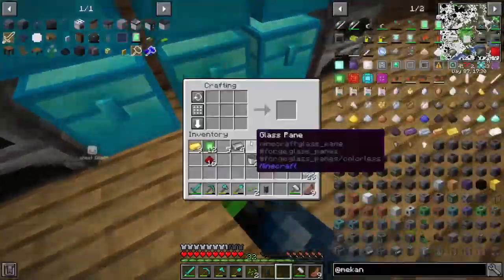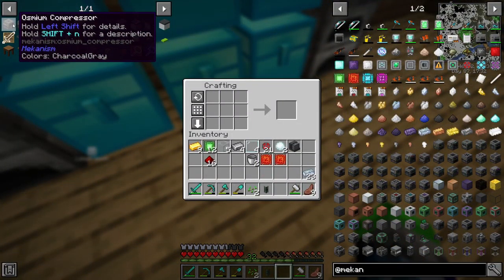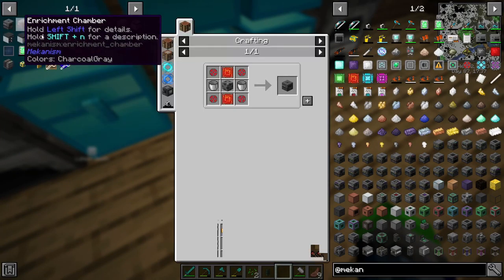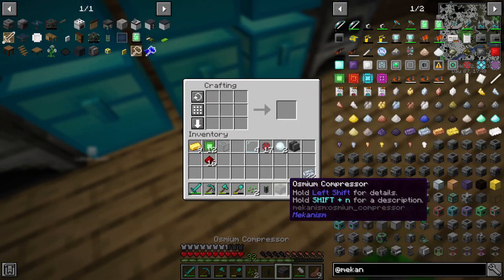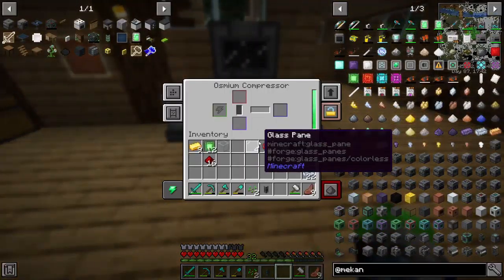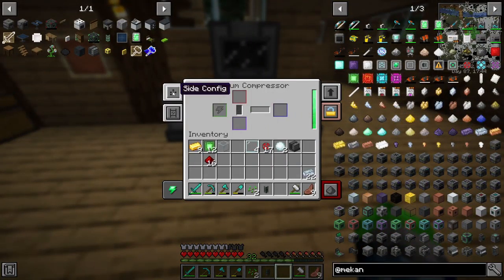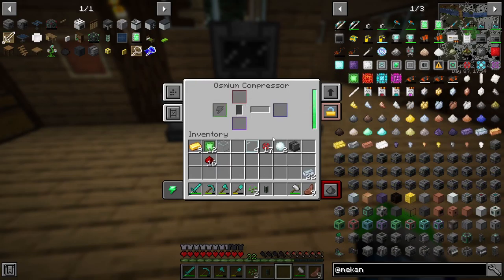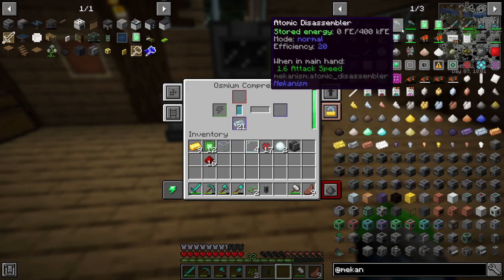All right, there we go. We got all of our stuff. All right, so osmium compressor. We need one of these bad boys. And kapow. Osmium compressor. Yes. But it looks like we will need fluids, right? Energy. I don't know, maybe. Put osmium here. Oh, it works. That's all you need. Amazing.